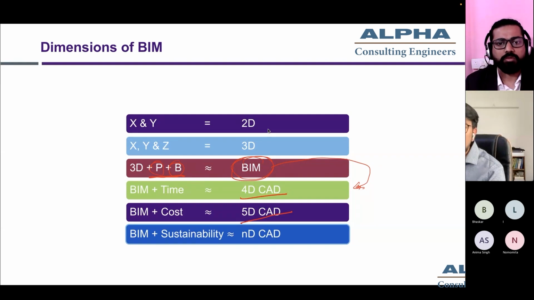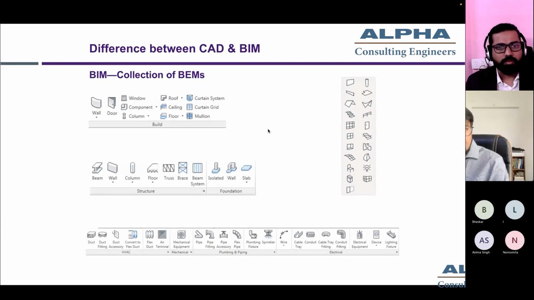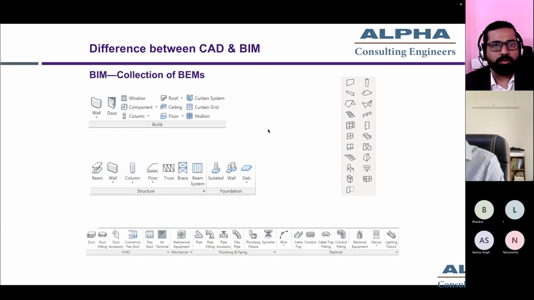Then there are various different 6D, 7D, even 8D for, let's say, digital twin, etc. So these are various dimensions that were basically generated as part of marketing terms. But nowadays these are turned into some kind of technical terms. Eventually, there are software typologies associated with it. So these are some of the snapshots of tools.